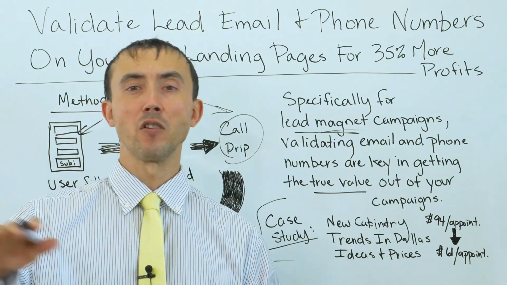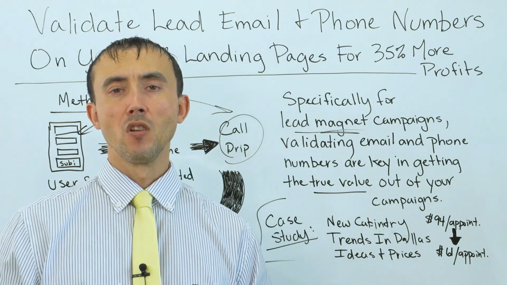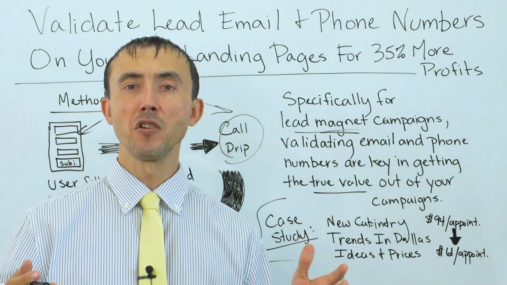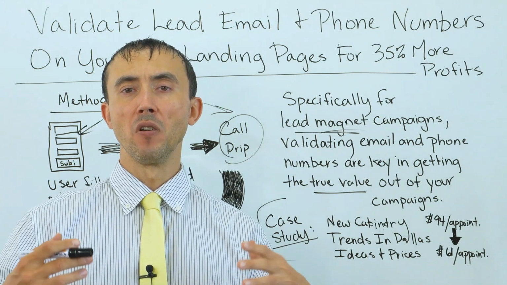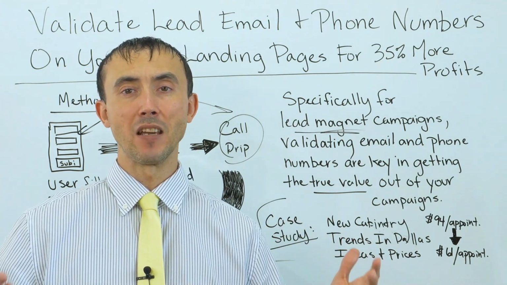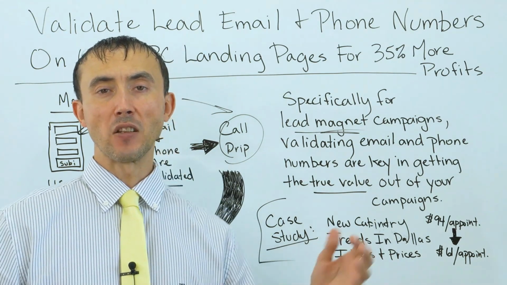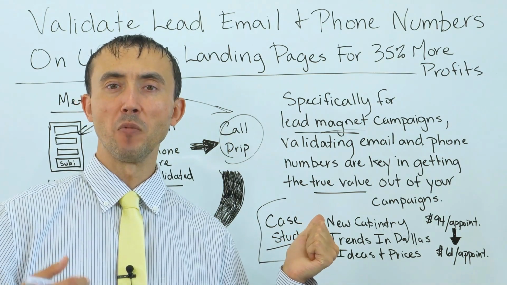Now, I don't care how good your email drip sequence is that you think is going to sell them all on its own. And so with that said, though, you really have to make sure you're getting a high rate of contacts with the people that you're asking for the phone number from, to make a decent ROI, not letting half of the people give you a dummy number because they don't want it. And that's where the validation really comes into play, making sure the phone number is real before they get the ebook.